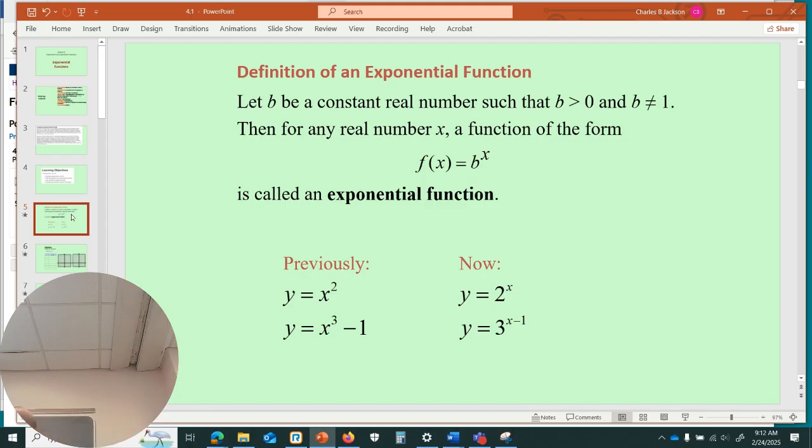So you're like, well, we've had exponents before. Aren't those exponential functions? Well, that's not exponential. That's a squaring function. This is a polynomial function. But polynomial functions, even though they have exponents, are not what we consider exponential. These are examples of exponential functions. 2 to the x. What's the difference between the two?